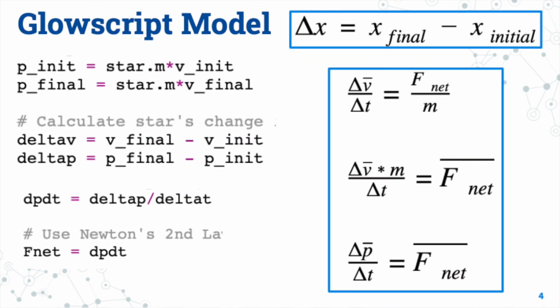The calculations on this slide are pretty simple. Since momentum is defined by mass times velocity, I simply took the initial velocity and the final velocity to create initial and final momentums. Since the change in any quantity is simply the final quantity minus the initial quantity, I applied these principles to create my delta V and delta P. To get the rate of change of momentum, or dP dt, I simply divided my delta P value by my delta T, which is also equivalent to the net force as seen in my derivations to the right.